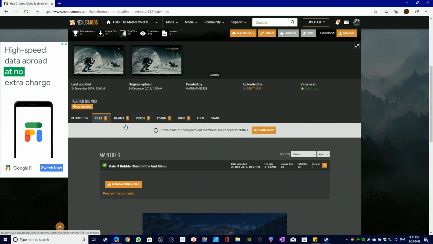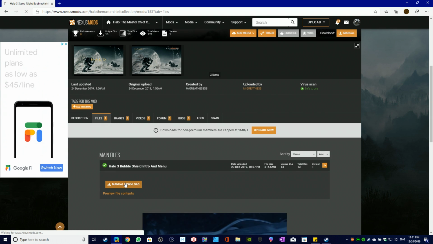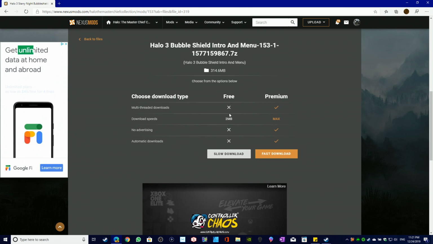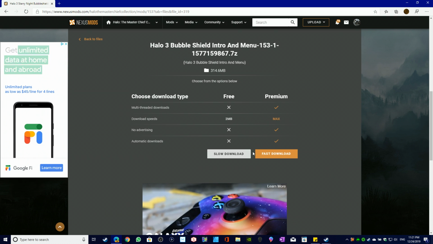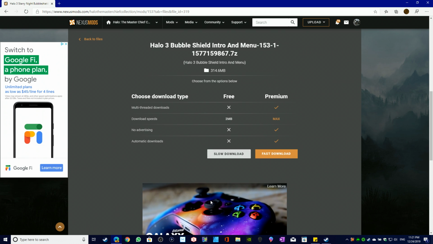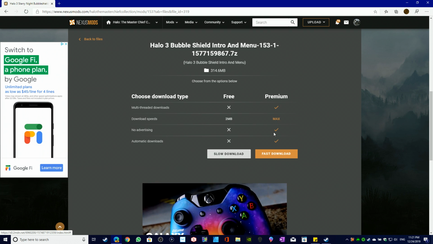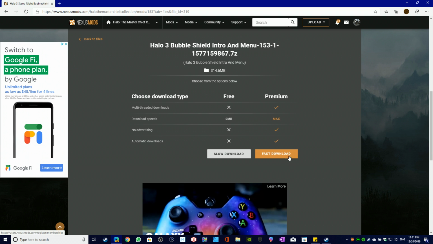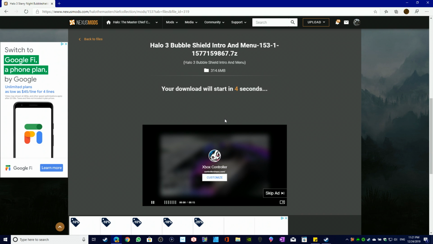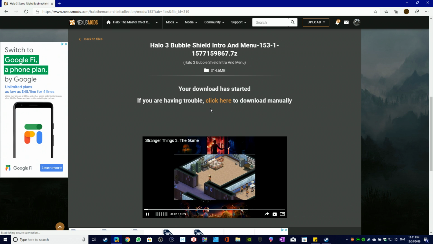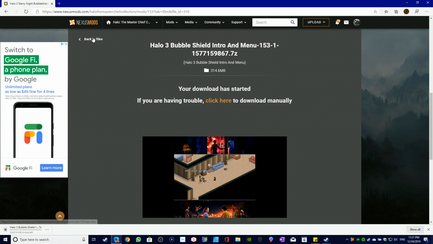Yeah, actually I'll show you how to do one of these as well. So you click on that manual download. This is also something that's new. You've got premium, where you can download as quickly as you want, as many as you want, with no advertising, as you can see. And that downloads automatically. Basically, premium was free until recently. I actually don't know how recent it is, but it is recent. But that's just Nexus supporting itself, I hope. I hope they're not getting greedy. It would be a shame if they were.